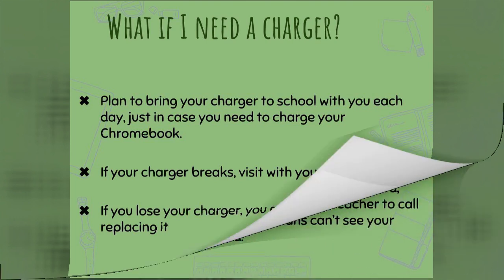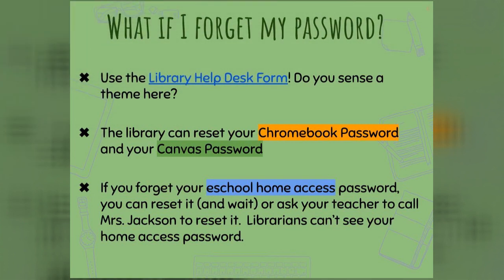If you forget your password, again, library help desk form. Do you feel a theme happening here? That's the best way to get help from us for your tech needs. We can only help you with 2 of your passwords, the Chromebook password and your Canvas password. If you forget your eSchool home access password, we are unable to see those, so you'll have to ask your teacher to reach out to Miss Jackson to reset it.